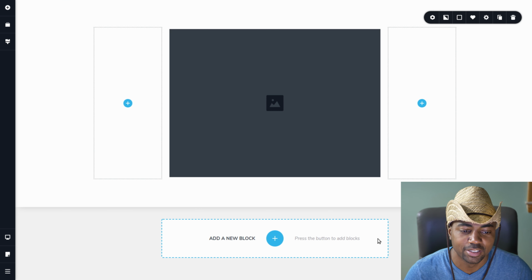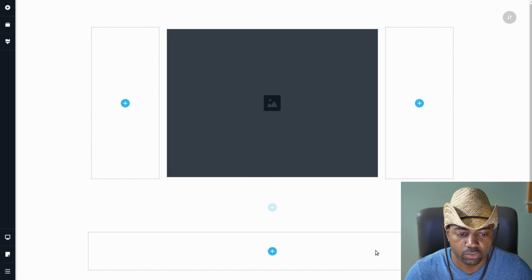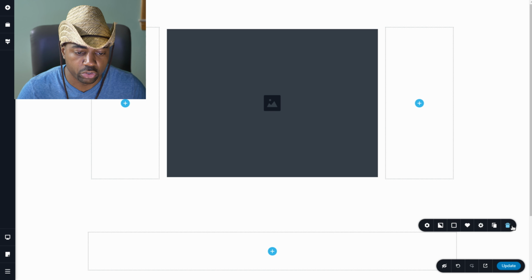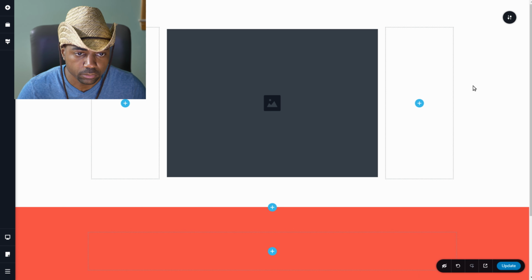When you add another block, you'll have the separation there as well, if the other block has a different color background. But if you keep it default as white, so we can add a block there and you'll see exactly what I'm talking about. So we got a white background, so you don't see the separation between the two blocks. But we can change the color and we'll see the separation of the two blocks. See, we got one block there now and one block here. We got two blocks.